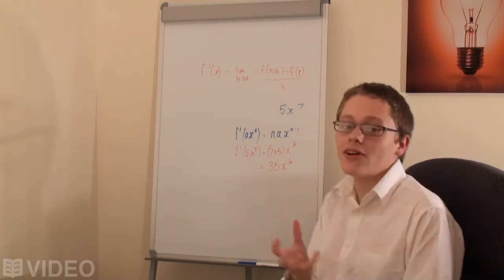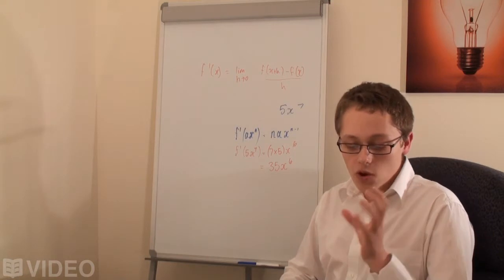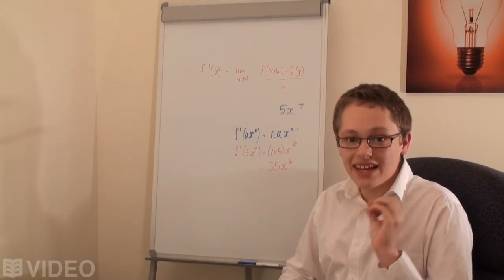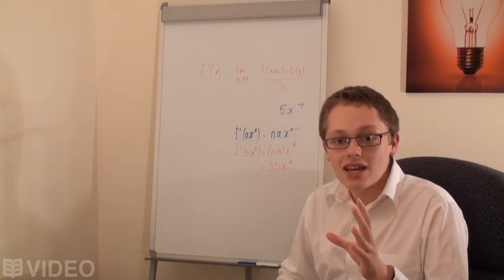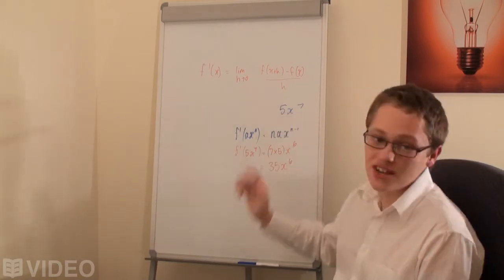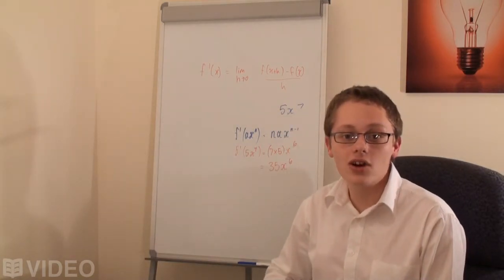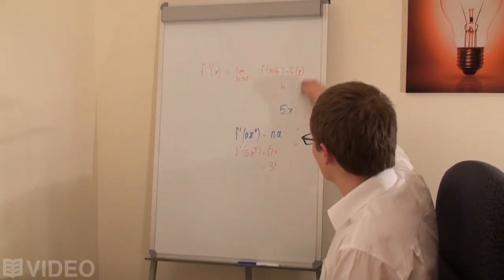Excellent. So we now know how to differentiate polynomial terms. Well, guess what? We can actually take this a step further, and we can actually differentiate terms that are added together, because it's not often we get a function that's just that. We generally have other polynomial terms added on too. Let's have a look at an example of one.